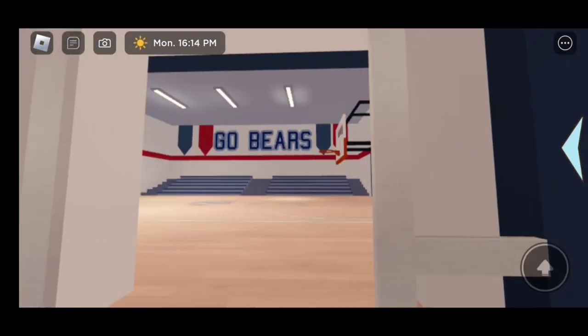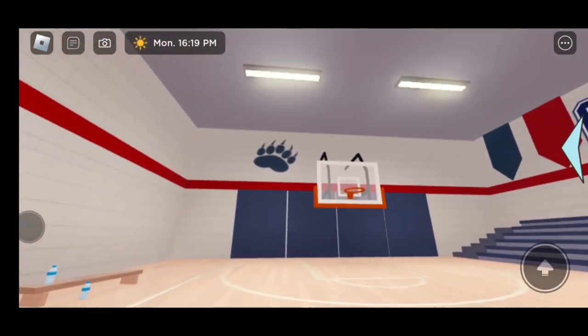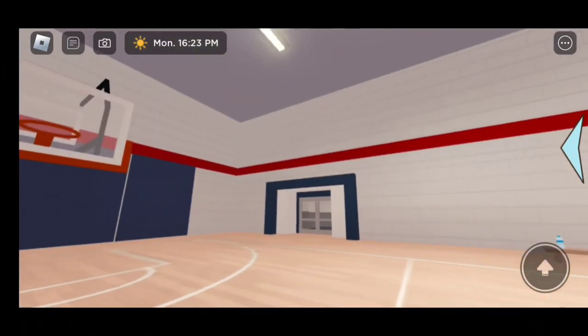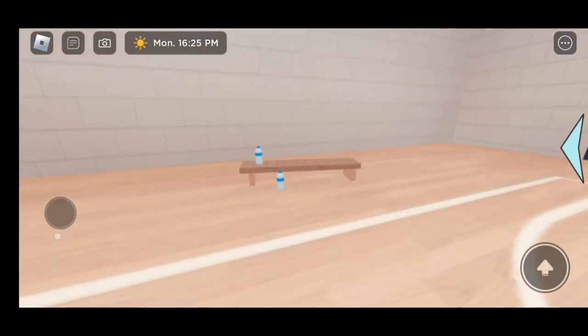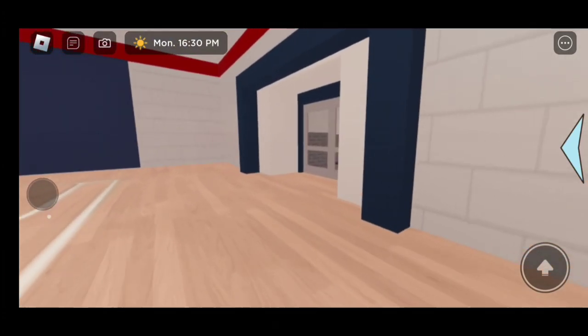And let's go inside the gym. It has been reworked, it looks nice. I love it so much. Look at that paw right there. And it says, Go Bears. And over here, they added a bench with water. So cool.